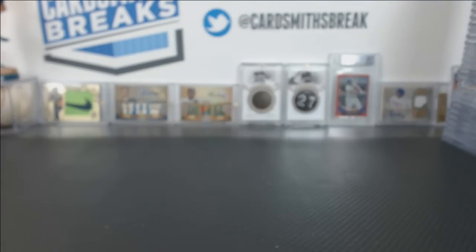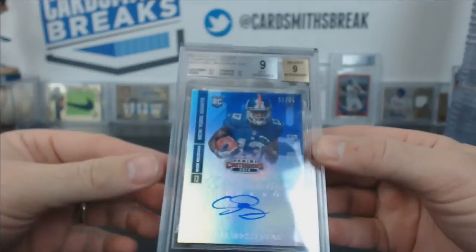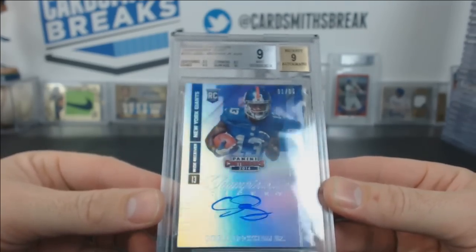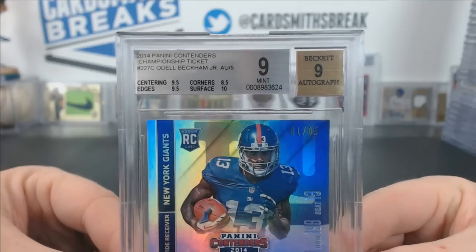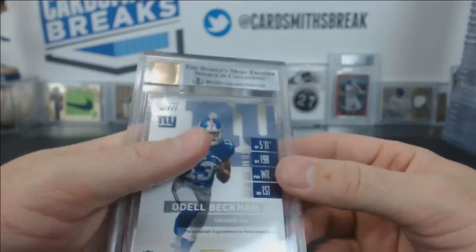And time for Sully. This one breaks my heart, Sully. Remember this from like 1,000 years ago? Championship ticket. Odell Beckham Jr., numbered 1 of 5. This is the weirdest set of grades. Look at this. 10 surface, so we did good there. 9.5 centering and edges. 8.5 corners. Worst. Ruin our dreams.